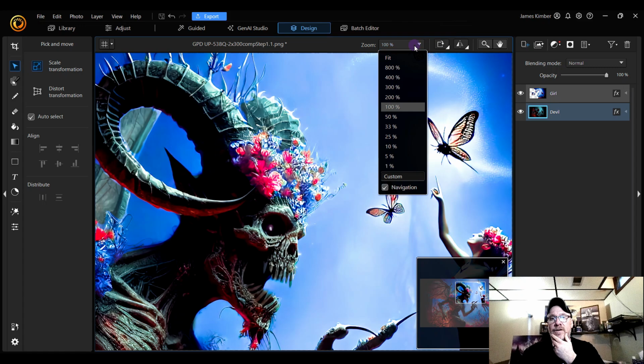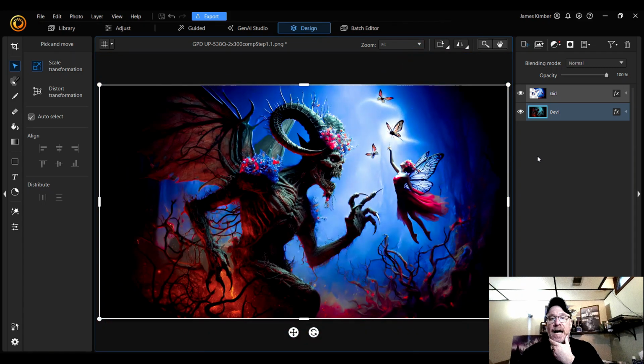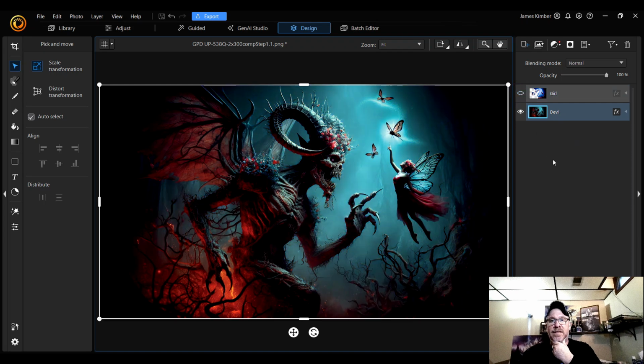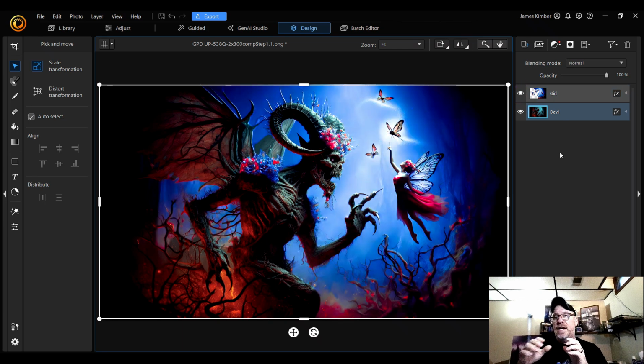So it's a very good thing to keep an eye on, but, you know, it still is what it is. See, the girl is the duplicate layer. So this is the original image because I just hid the girl. But now that I have them together and I have all this color on the other side, I want to do the devil with that color because I want them to balance. I want to know exactly what I'm looking at. So we'll get into it here and we'll take the devil.